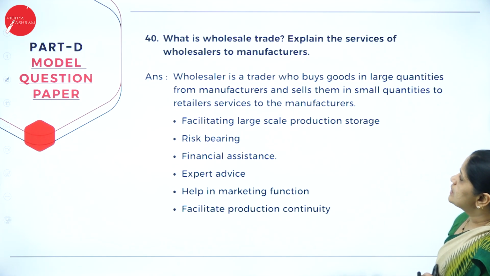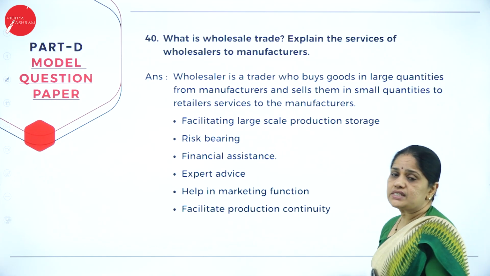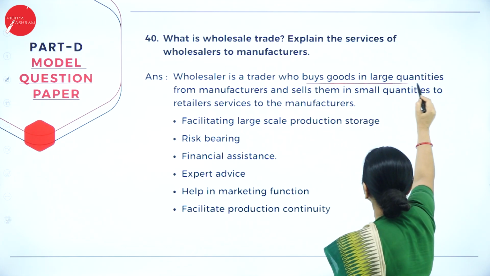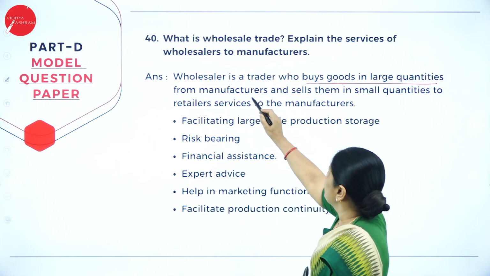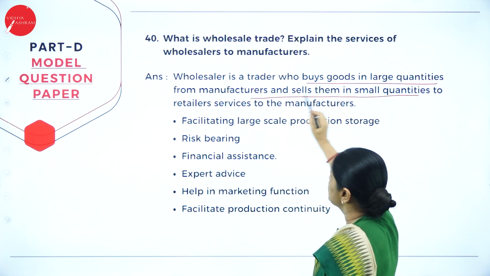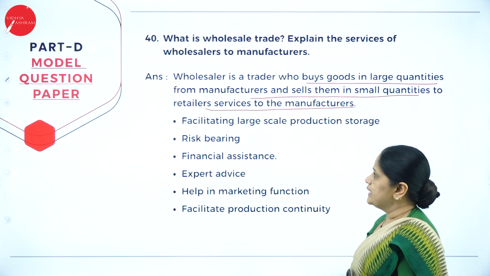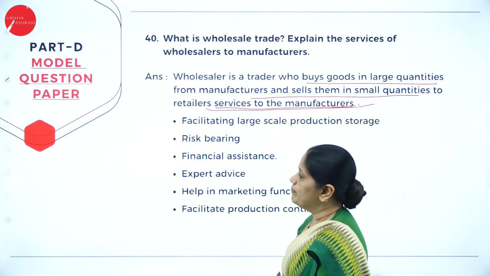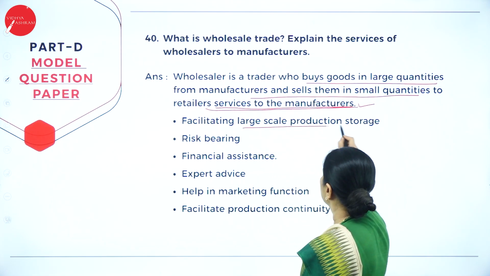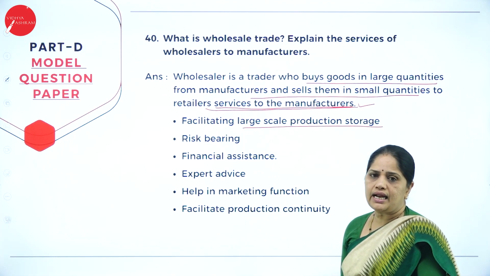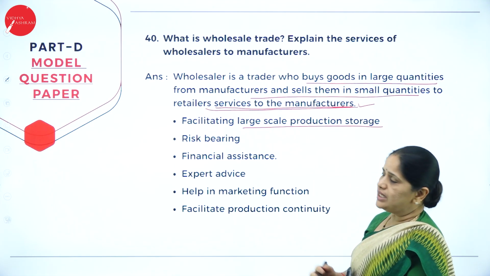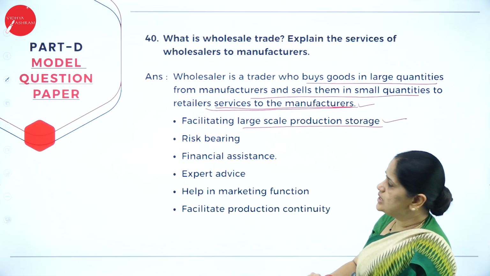Next, what is the wholesale trade? Explain the services of wholesalers to manufacturers. It is a trader who buys goods in large quantities from manufacturers and sells them in small quantities to retailers. So what are the services of wholesalers to the manufacturers? Facilitating large-scale production and storage. So they can facilitate large-scale production. They can also help in storage of goods.